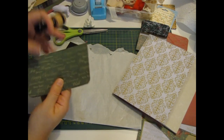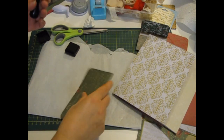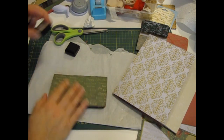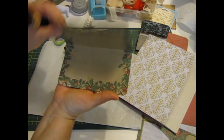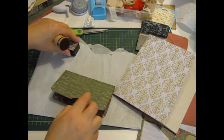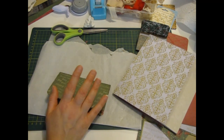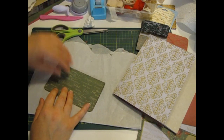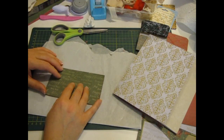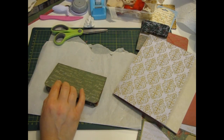Alright, that's pretty good. I'll just do this little bit where we'll see it. So yes, that's why I wanted the writing up the right way. And then when you open it up, it'll be like that. So that's going to look pretty nice. I could almost corner round these bits, but nah, I think I like it like that. So we could find something to put on the front. I like sometimes doing a belly band on there. I think that looks all right.